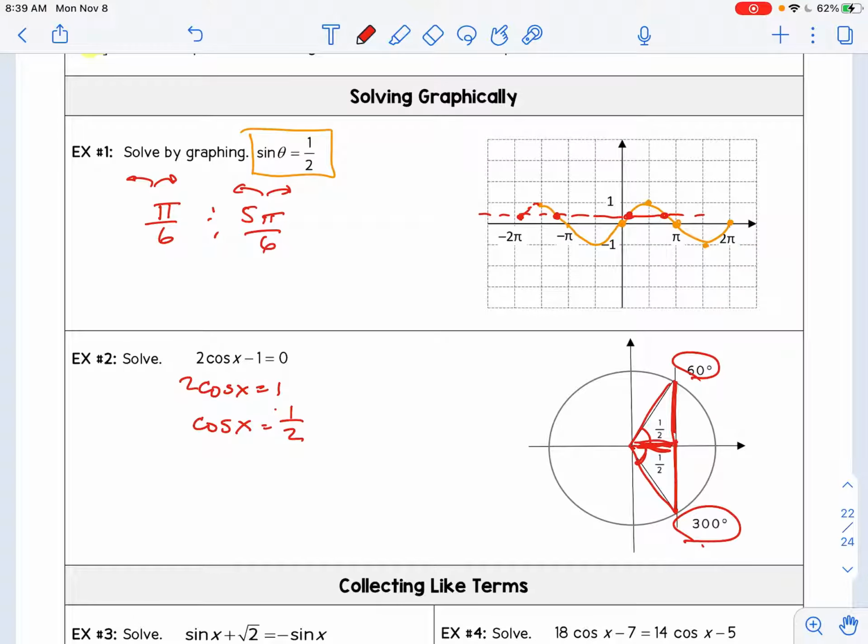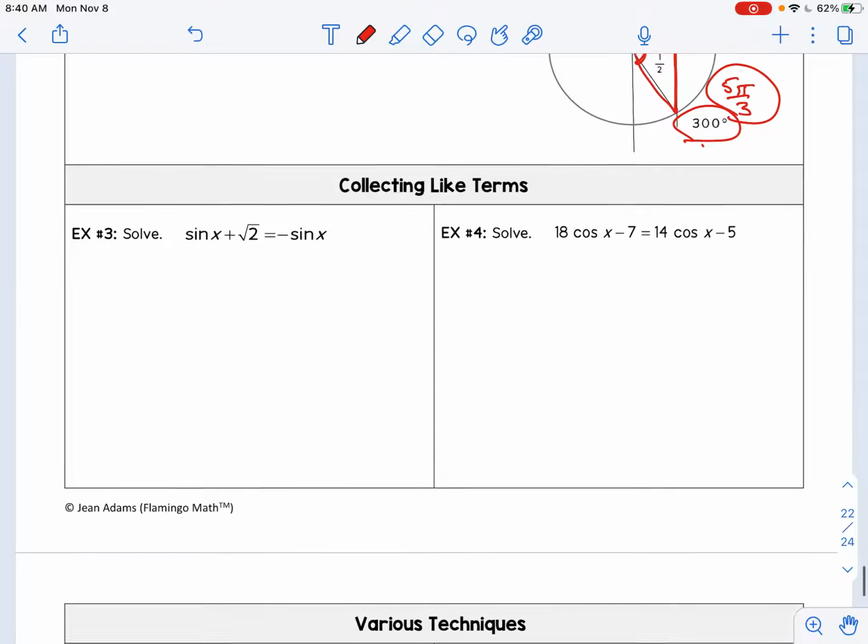Just to rehearse and remind you, radians, anybody remember what this would be? This could also be written as pi over 3, right? Because 180 divided by 3. And then down here, probably the easiest way to get this is to take 6 pi over 3, remember doing that? And subtract a pi over 3, that would be 5 pi over 3. So if we're doing radian measures, these would be your 2 answers. But hopefully if we solved that, we could look at a unit circle and say, where is it equal to 1/2, identify the quadrants, and come up with it. So we did the 5-point method, we did it on the circle.